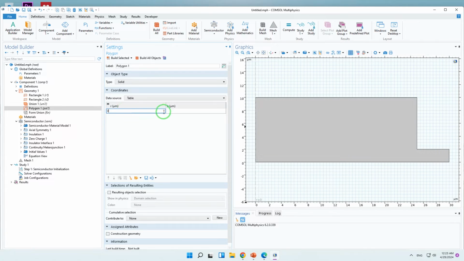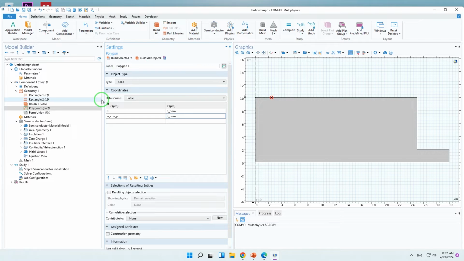I choose 0 for the first r, and for z I choose H_dom, and for another one I choose W_con_p and H_dom. Okay, then I will select it, and you can see this line is created, which means the contact of p.